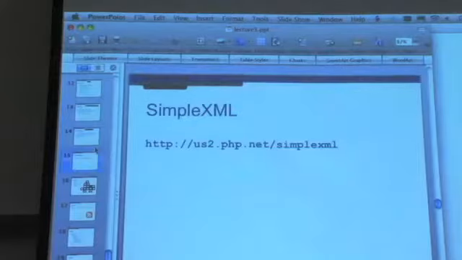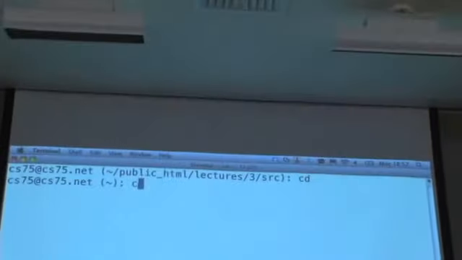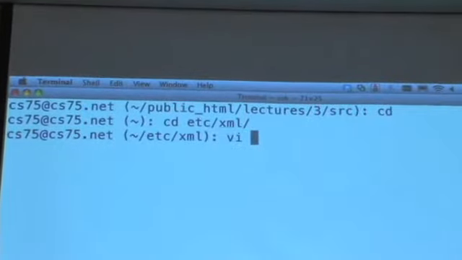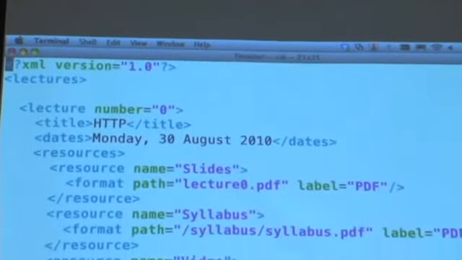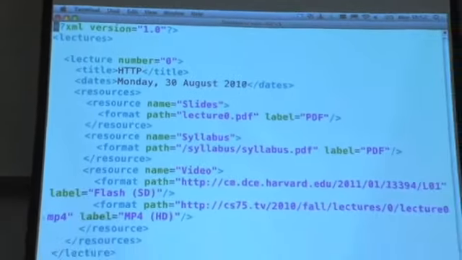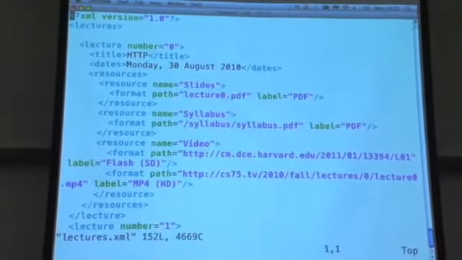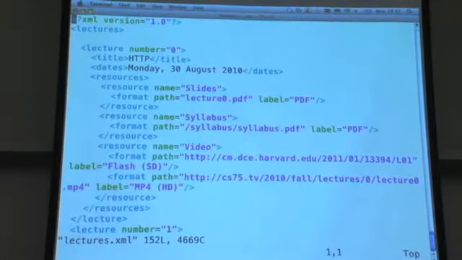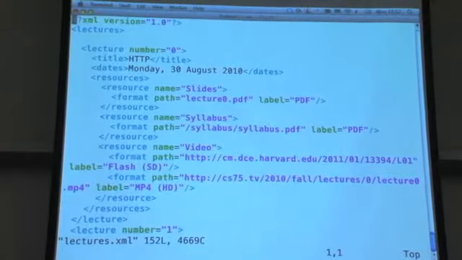So let's pick one such job. I'm going to go into a file we looked at last week. On the course's website, we happen to have an XML directory where we keep all of our configuration files for the website. And we looked at this snippet last week, which was our arbitrarily formatted lectures.xml file. I say arbitrary because there's no standard out there that tells me what a lecture has to look like. We just came up with something that worked for us.